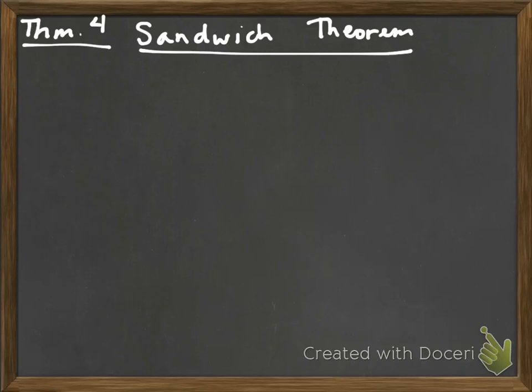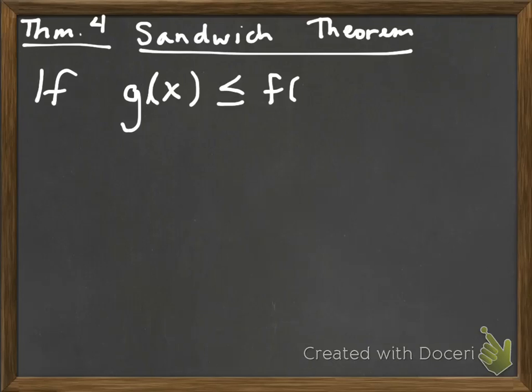Okay? So what the sandwich theorem says, now I'm going to write this out symbolically and try not to read it to you too much, okay? And I want to pause after I write the first little if bit, then when I draw the picture this will make sense, okay? So if f of x is less than or equal to, and I just want to go in the same order that they did. Oh, and I didn't. I already did not do that, so let me fix that. They started with g of x, just so you'll see that I'm not making up my own theorem here. All right, so g of x is less than or equal to f of x. I should have thought about the fact that the f of x should have been in the middle. Is less than or equal to h of x.